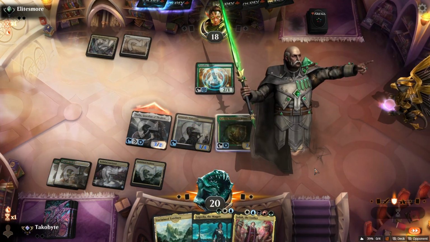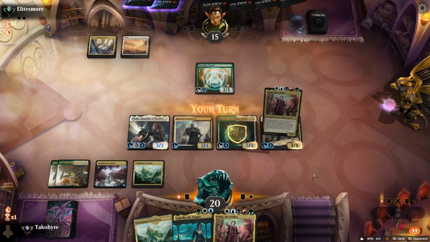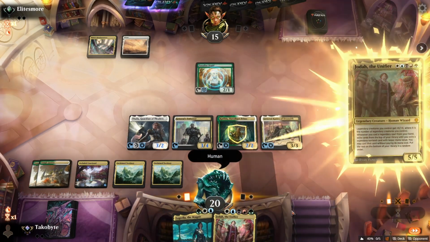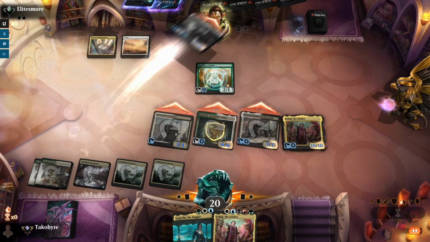I do miss out on 3 damage, but having more legendaries on the board means that Jodah makes everything really fat, right? So for example, I play Jodah, everything's huge, I attack for 4 million damage, and opponent surrenders.